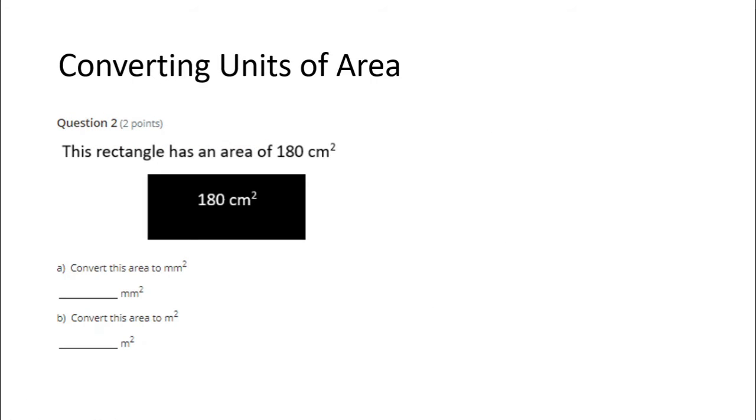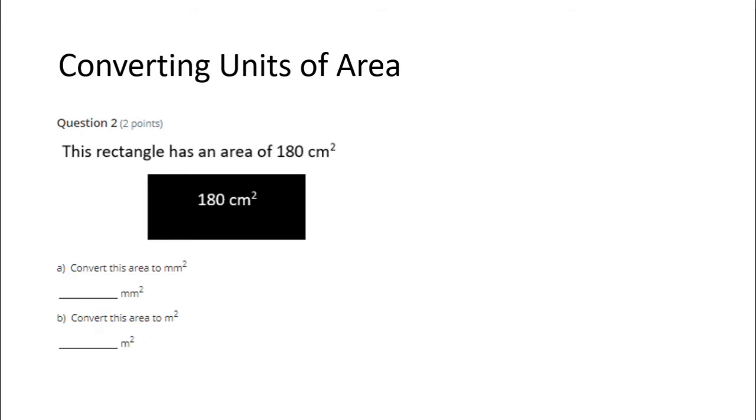Next, converting units of area. Now this time I've just given you the area of the rectangle, so there's no possibility for you to convert the length and the width to millimeters first and then work out the area. We need to convert the area directly from centimeters squared to millimeters squared. Now I know a lot of you will be making mistakes on this because you need to revise how to convert units of area. If you don't practice it, you will definitely forget it, and I'm counting on you to remind those who do forget it.